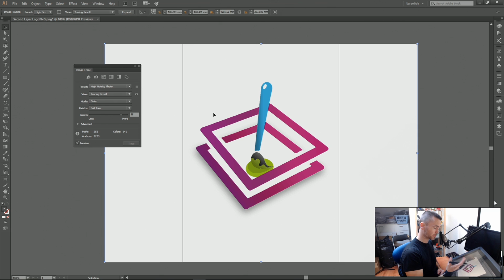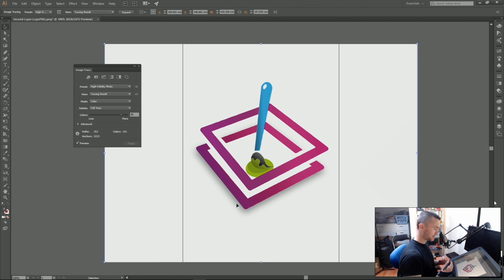And it will still be a high-res illustration, so I'm quite happy with the result. What I told you earlier is that with drop shadows, problems can occur. But as you can see, it comes out quite good. 85 colors is good enough for me for this logo.